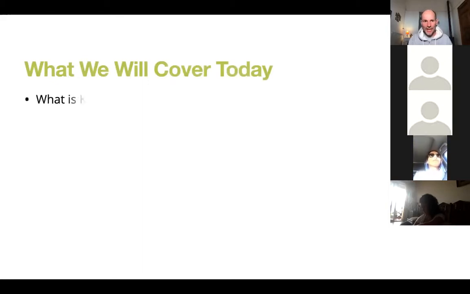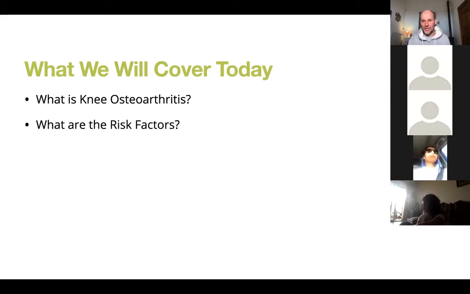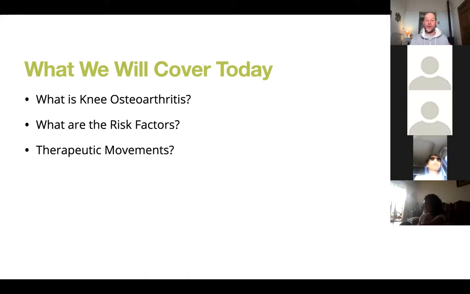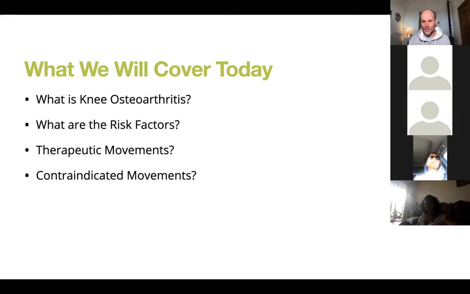So what we will cover today is what is this condition, osteoarthritis, what it entails, what the risk factors are for getting it, and the therapeutic movements that we can think about, and there's a lot to think about around that. So today we will cover some of the basics, a starting point for you to think about. I won't be able to cover every single aspect of rehabilitating someone with knee osteoarthritis, but I'll give you lots of food for thought. And we'll also think about movements that are either contraindicated or particularly risky, or movements that we need to build up towards, that we should avoid in the early stages.